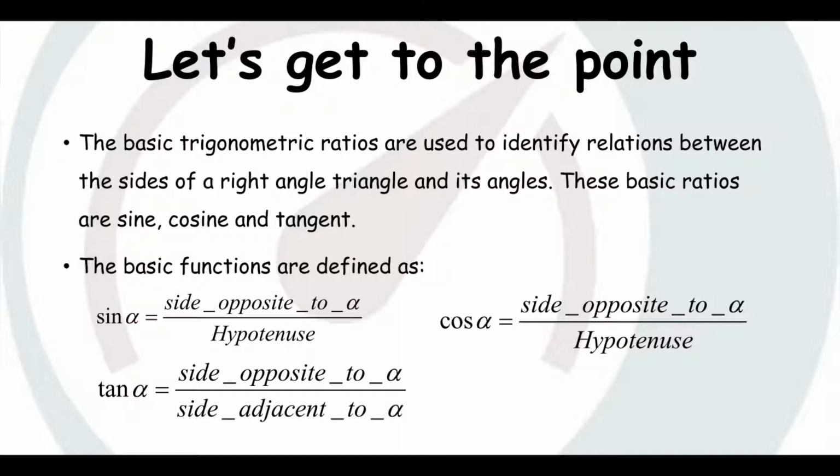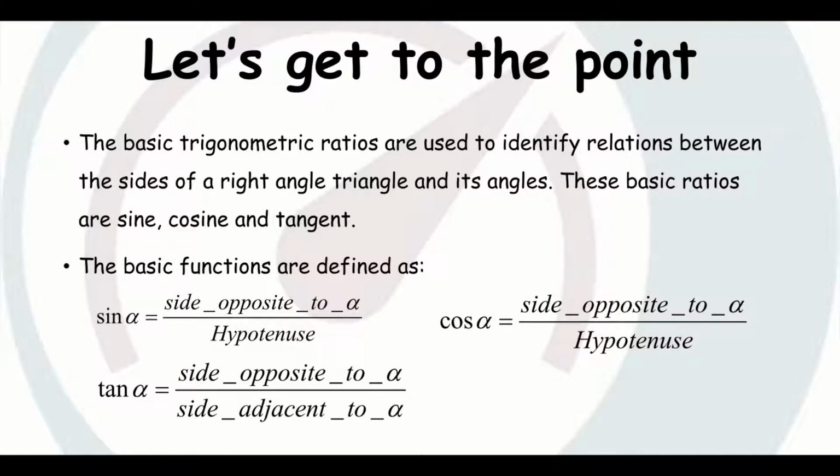Now, let's get to the point. So, a trigonometric ratio, if I call it correctly, is a ratio of two sides in a right angle triangle, right? So the ratio will be constant provided that the angles in the triangle remain constant, even if the sides of the triangle should change.